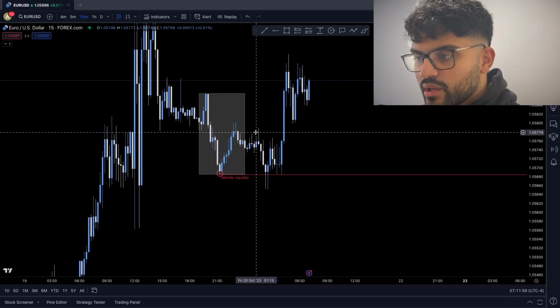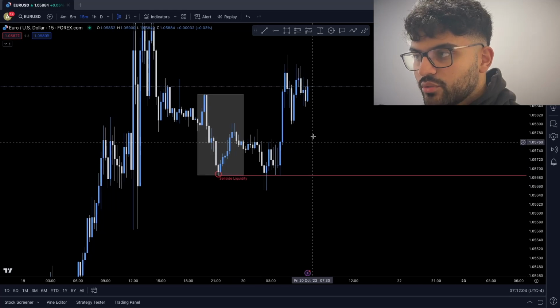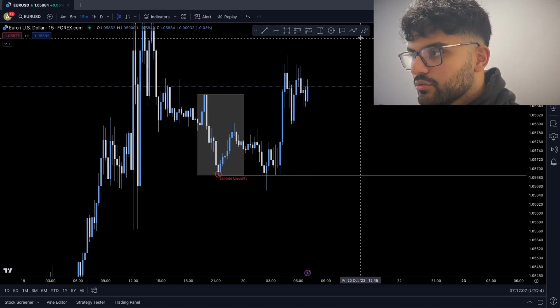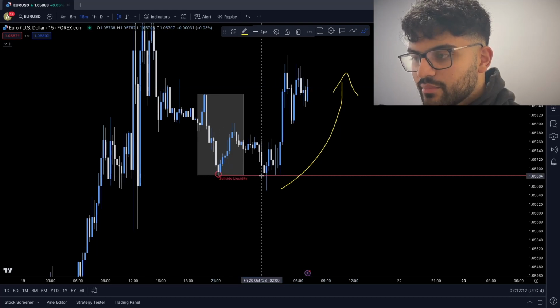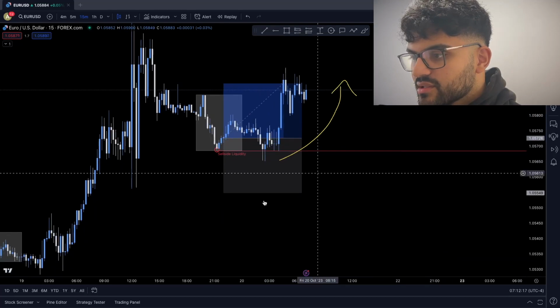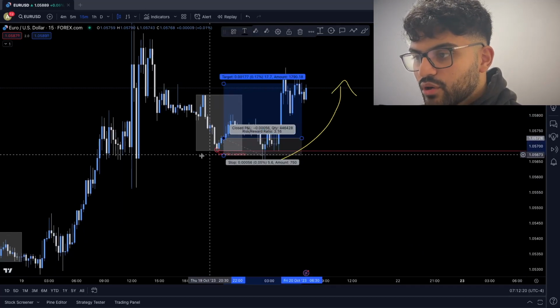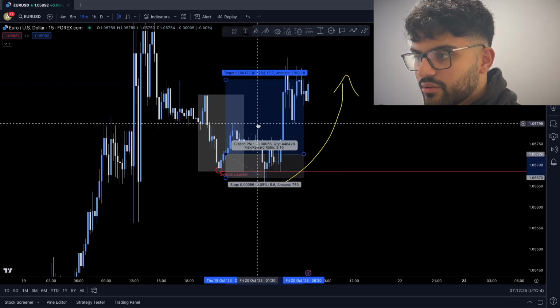And what do we see? We come into it, take out all of those people who are early buyers. And then what did we do? Go right up in the desired direction. So we stopped out all of these guys who were early buyers. So theoretically, obviously you don't know, but let's say people had their orders like this during Asia and below the swing low, they had their stop loss. What did price like to do? Take it out and then go in the desired direction.